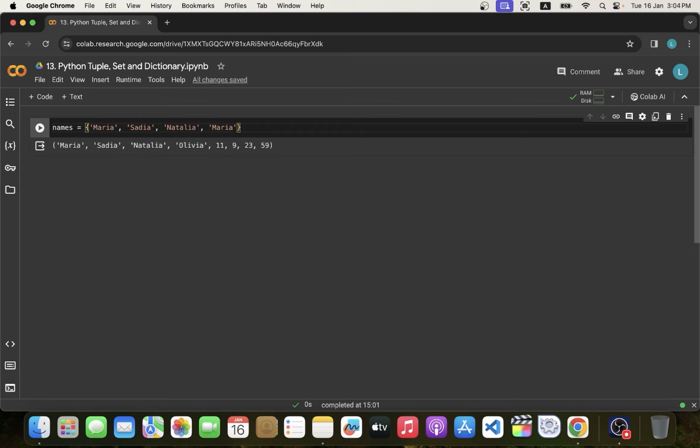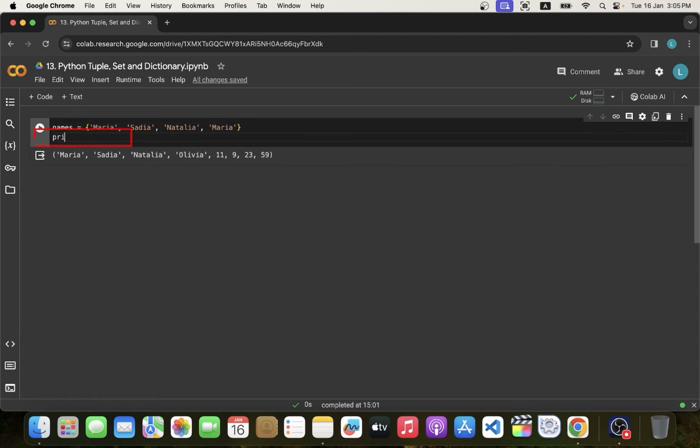As we already knew, a set is always unique, so we are going to test it. Let's print the set and run the program to test. Awesome. We can see though we have passed duplicate values, it has still stored unique values in our set.